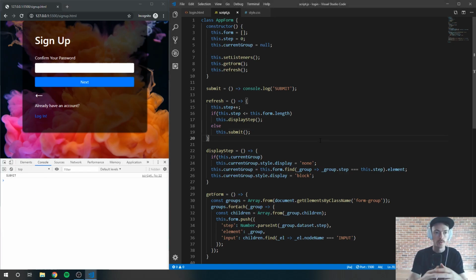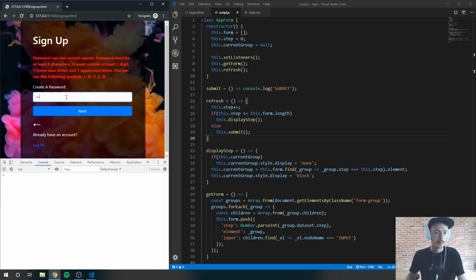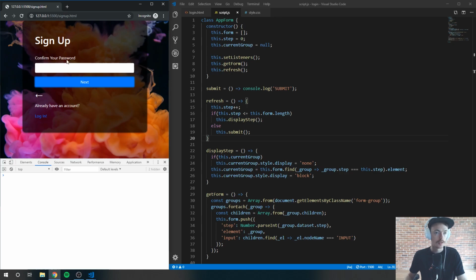In the next tutorial, we're going to hook up the back button, and we're going to create form validation so that when I type in stuff here, it will not allow me to click next until I actually enter a valid email. And then when I type in a password, click next, and type in the wrong password in confirm my password, it will not let me click next. So that's what we're going to do in the very next tutorial.